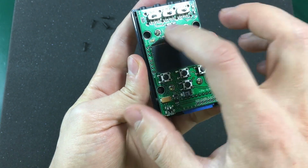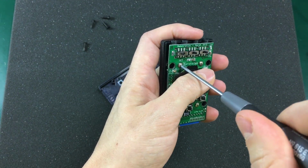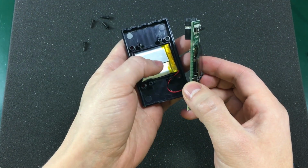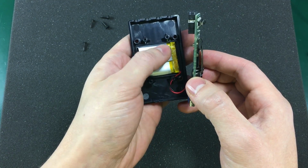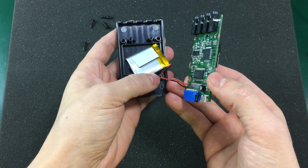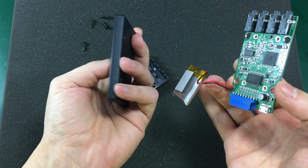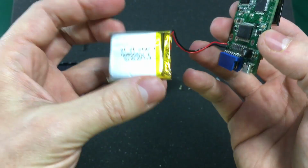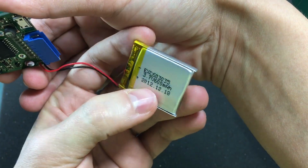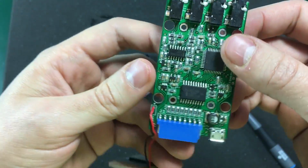We need to remove these 4 screws, I think, to be able to remove the PCB. Yep, so it's the battery that's rattling in here. But also we see a small double-sided pad, and they could have used that, or maybe a thinner one, just to glue it in place. Let's check the battery. It's a 600 milliamp hour battery, exactly as described in the datasheet of this oscilloscope.